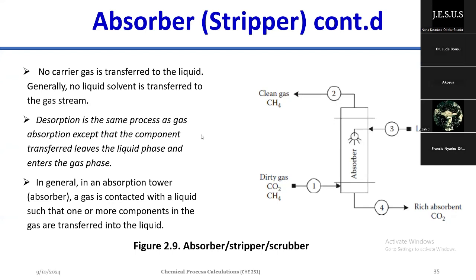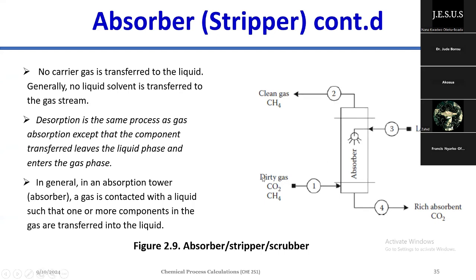So the absorption, I was saying that the whole idea, absorption is like a separation technique. We have a feed, or let's say a dirty gas, which consists of both CO2 and methane. Now the whole idea is to separate the methane from the carbon dioxide. That's what you are trying to do. And then we want to use an absorption process to do that. So the absorption is our unit operation, and our absorber here becomes our process unit.